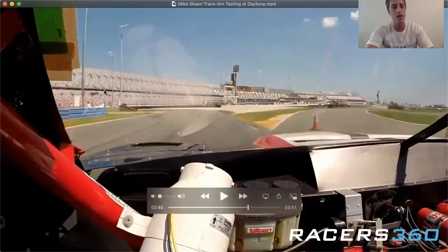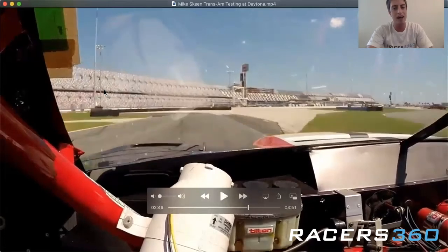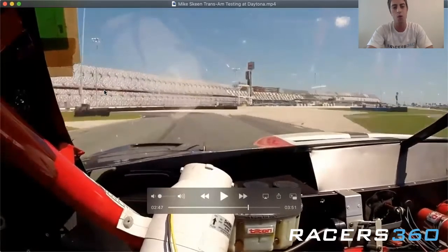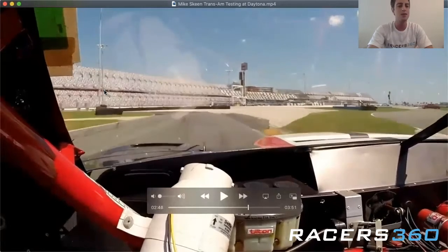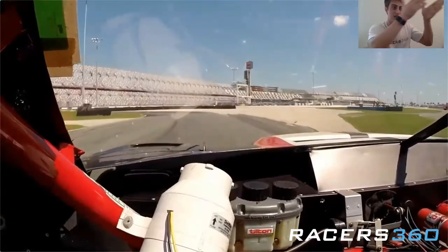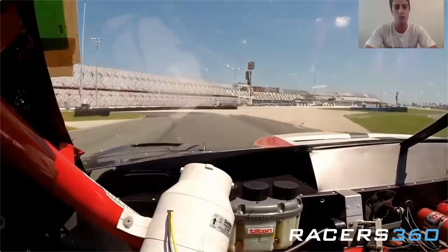Coming in, just past this last little bit of curb on our right-hand side is going to be another decent reference point for our turn-in point. To be honest with you, as a driver, I never really noticed this. I more just focused down on the apex curb, and I judge my turn-in point by the apex curb. But we like to try to give you as many different reference points as possible while you're out there.